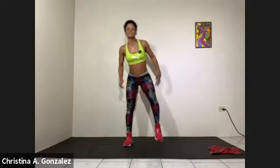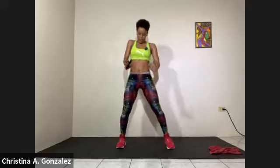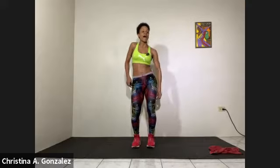Shake it out. That's not bad, yeah? Breathe easy. Back to that slow whine. Breathe easy. Focus on that exhale. Other way. Go on. Bring the leg. 1, 2, 3, 4, 5, 6, 7. Other way. We're going to add the arms.